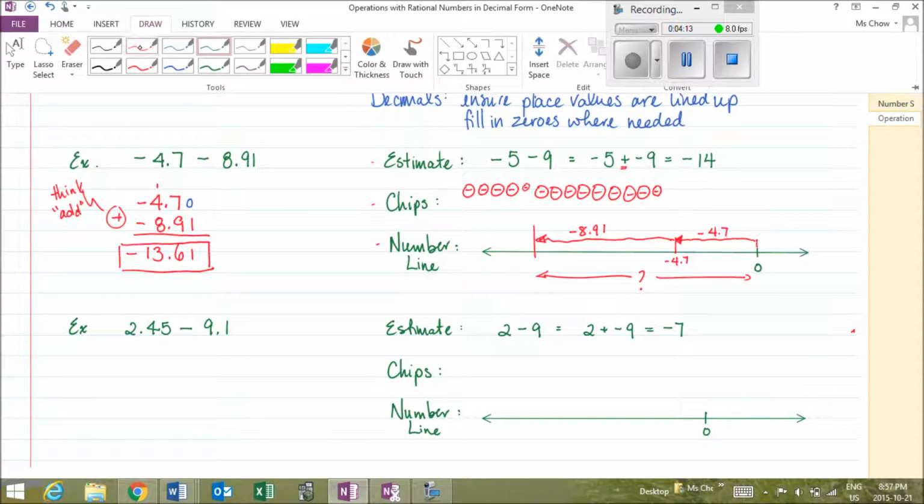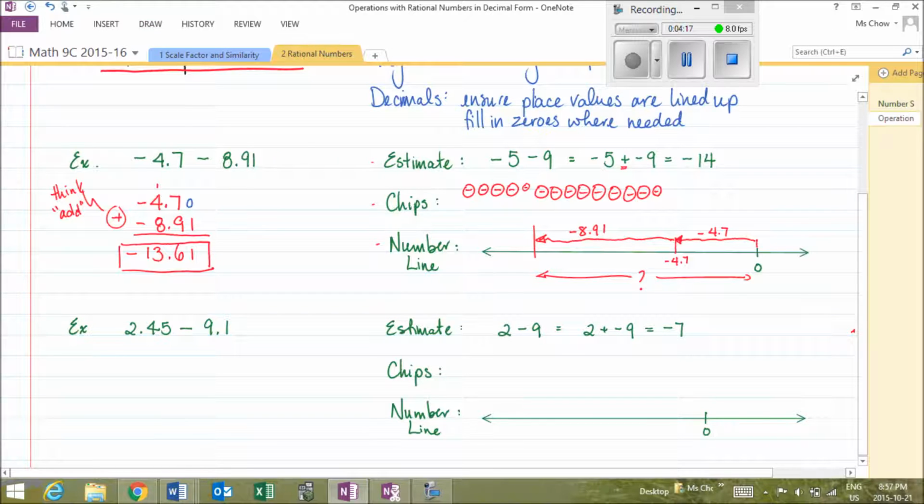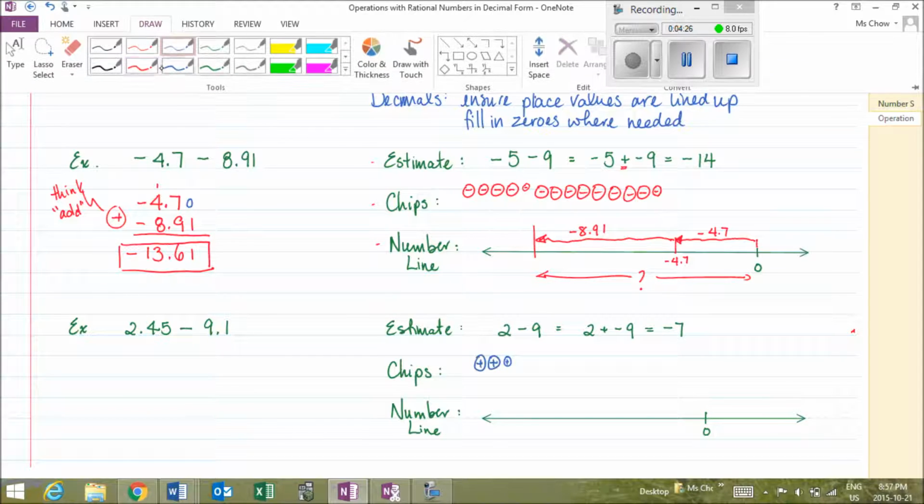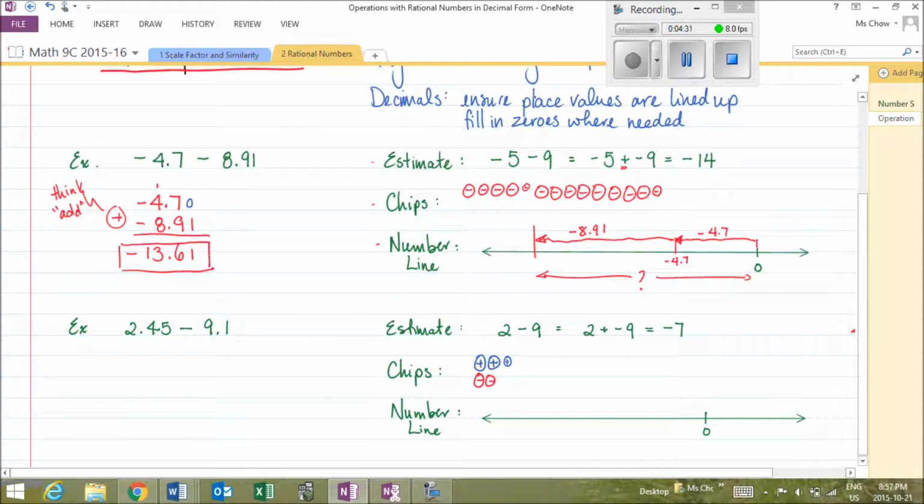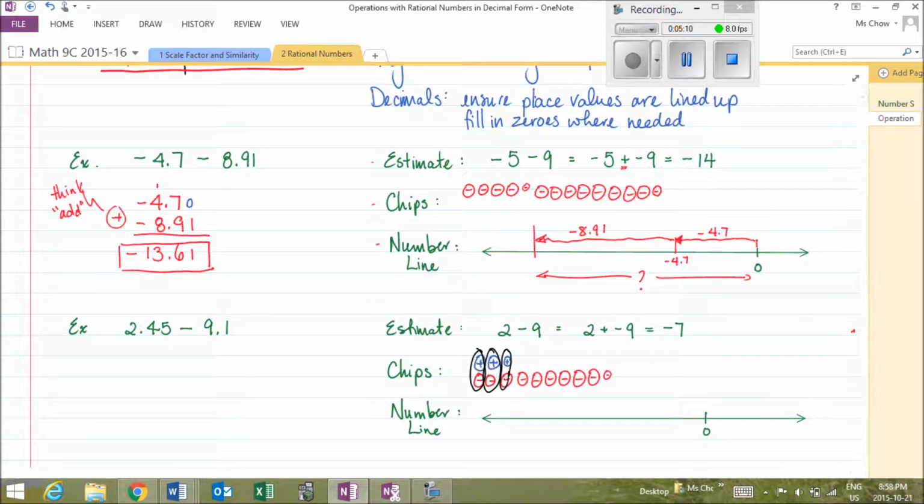If we're trying to think about this in terms of chips, I've got positive 2.45, so we've got positive 2 and a little bit more positive, and then I'm going to add to that -9, and a little bit more, 9.1 negatives. In this particular case, you could see that we can make how many zeros? Well, I've got way more negatives, but I've got 2.45 positives, so that's how many zeros we can make. There's 1 zero, there's another zero, and then if I take 0.45 positives and 0.45 negatives, that's another zero. So we can make 2.45 zeros, and then whatever is left is how many negatives, and that's our answer.